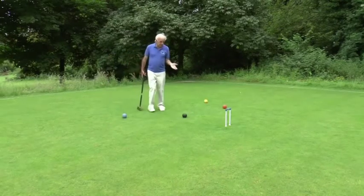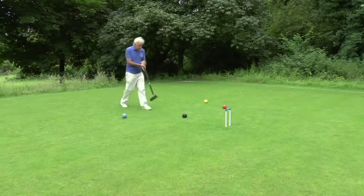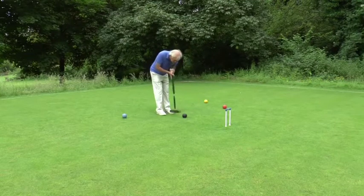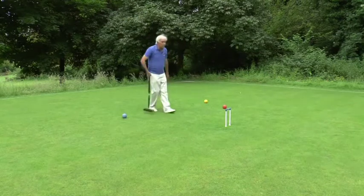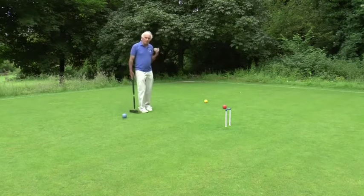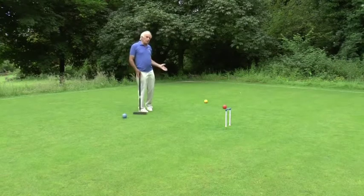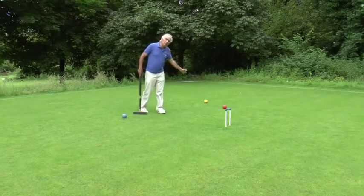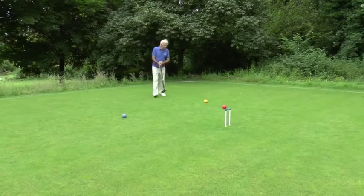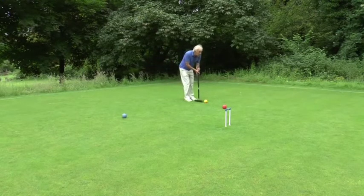Here we are now — we've had a few more turns, black is straight in front of the hoop, and it's my turn to play. So as before, stalk the ball, swing the mallet, play gently through the hoop — and away she goes down towards hoop two. All the other balls now follow suit playing down towards hoop two. Some people think that they have to pick up their balls and walk — they don't. You play the balls wherever they stand, so it would now be yellow's turn to play and yellow now plays down towards hoop two.